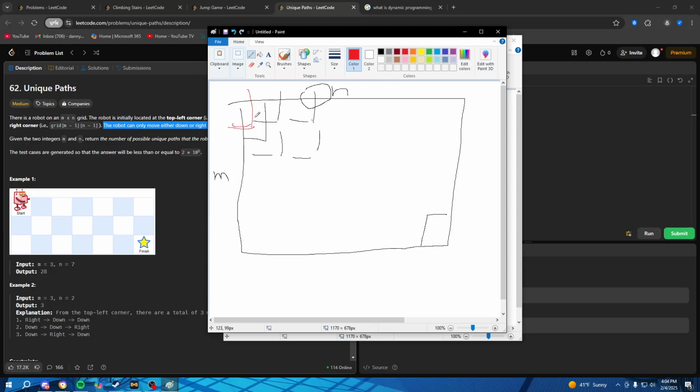We can't access the element beyond 0 because that would be a negative value, which is out of bounds. So we need a way to account for this. How do we account for values that are outside of the bounds? The answer is by checking if it's out of bounds. So before we test this value here, we need to check if it's out of bounds.